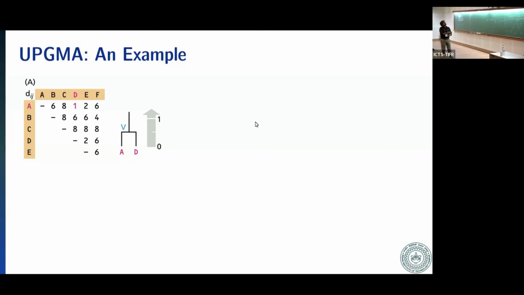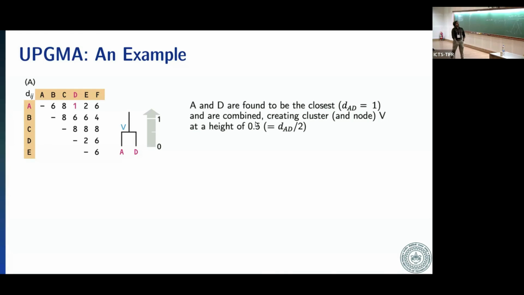So in this particular matrix, what you see is that the distance between A and D is the smallest. So that's what we are going to choose first. We will say that A and D are the closest to each other, so they are the last ones to diverge. So that means we have to form a new cluster using A and D. Okay. So we are going to create a new cluster V, which is A and D combined. So this is the V.